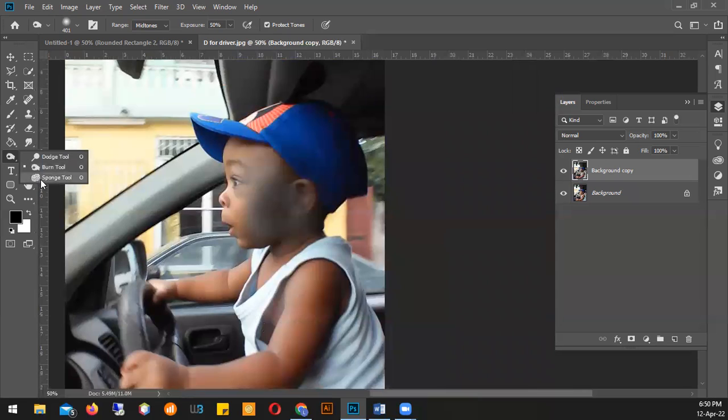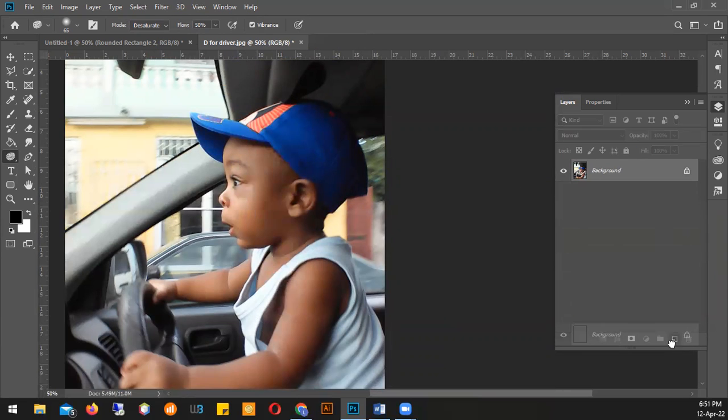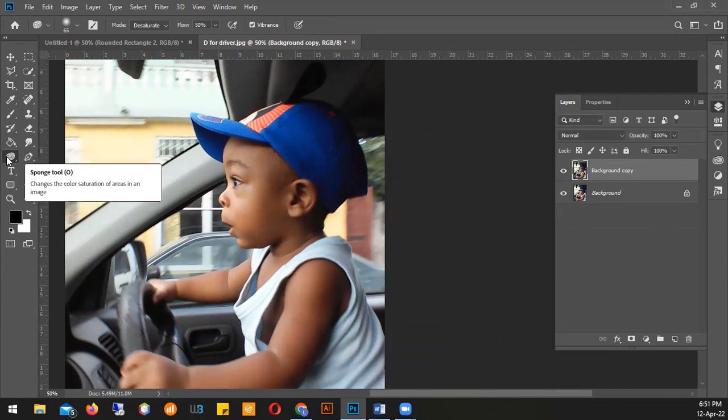Okay. What about the sponge tool? I guess it may take in the color, and let's say if you use this sponge tool on the white part, you can maybe move the white to another area, so maybe absorbing the color or something.